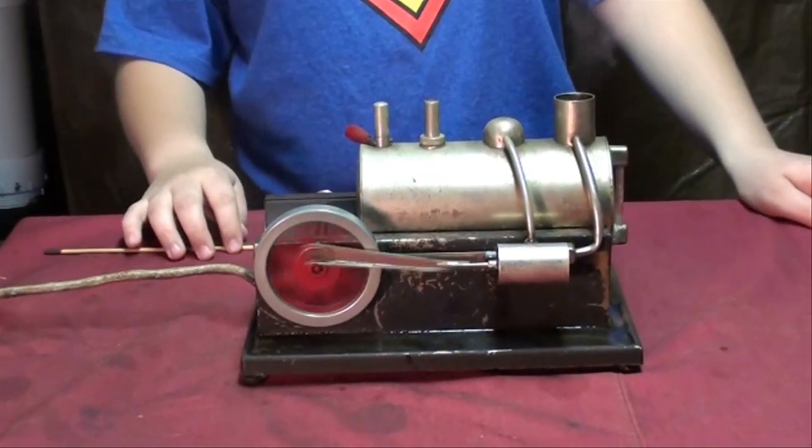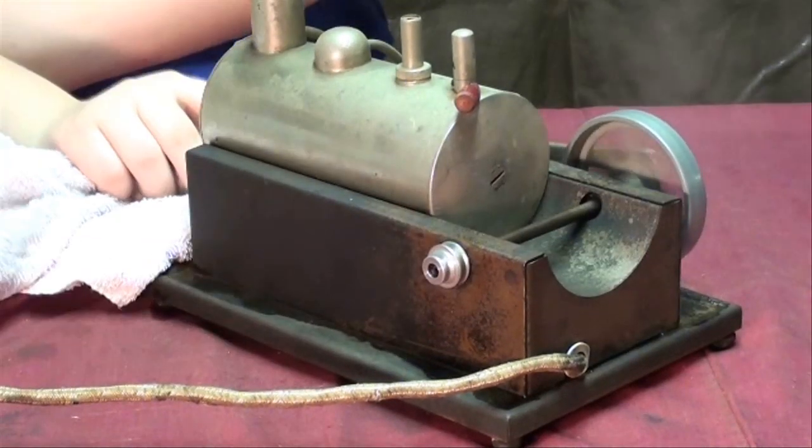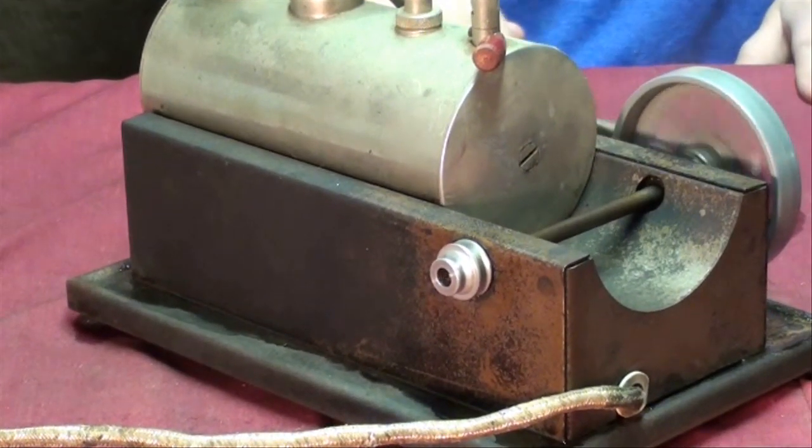Anyway, we're down here in the basement and chugging away. Here's the view from the other side, and it's not very pretty, really, on this side. There's not much charm to it at all.